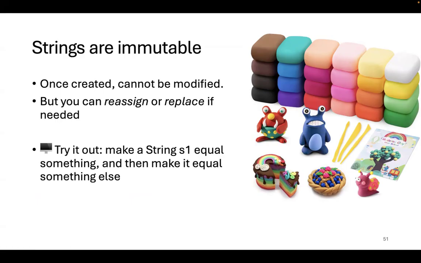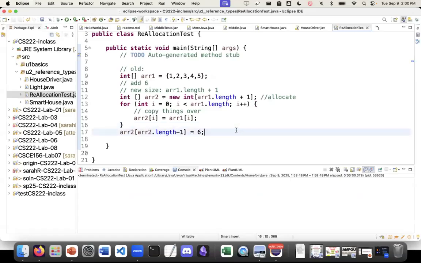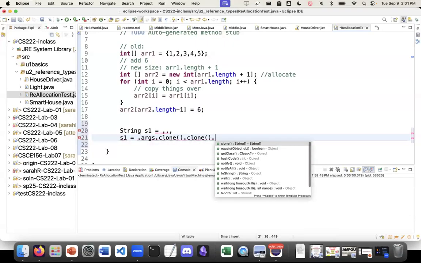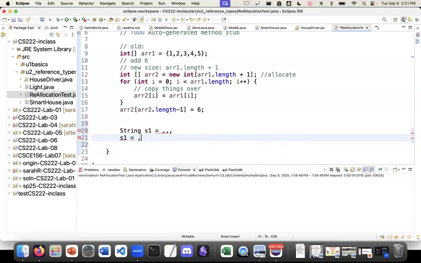So I've got an activity of make a string equal something and then make it equal something else. So what that's going to look like is, make something there, and then S1 is now equal to, I just want to type dots, commas it is. So make it equal to something and then something else. So do that for a second.